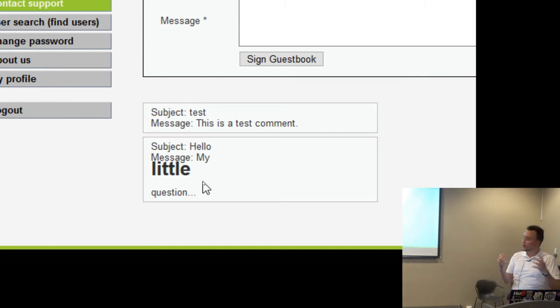Because now, what the user actually did, he sent a small piece of HTML to the server, and the server reflects this H1 value, the HTML, back into the application, and the HTML is now run within the context of my browser. So I sent it to myself. But this will also run in the administrator's browser when they go to read the support messages. So we can do something much more notorious than just change a little message with HTML. We can most likely add JavaScript here as well.